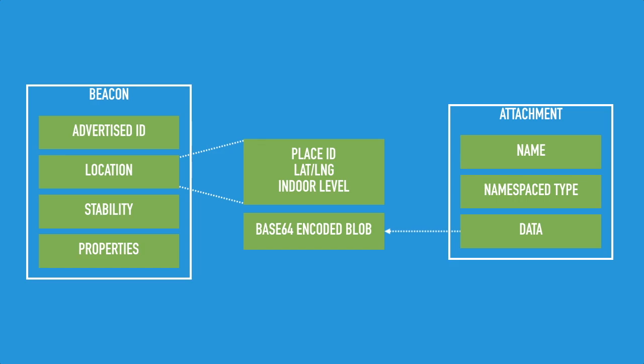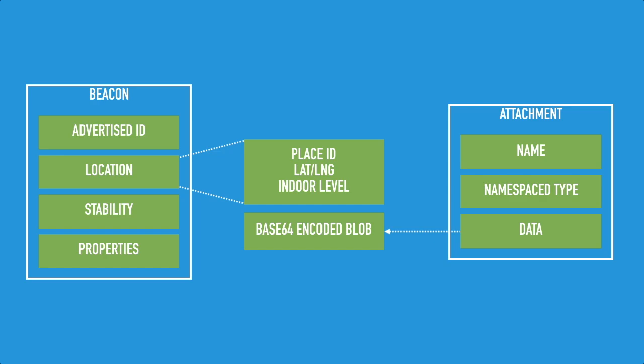And this blob, when you actually upload it, is just a base64 encoded blob of whatever. It could be binary data, it could be textual data, it could be whatever you want. It could be an image. The only thing about this, and they don't explicitly declare this in the documentation, but through conversations and some of Google's videos, the basic idea here is that attachments probably should not exceed about 1K. So it's not a ton of data, but it sure beats 31 bytes.